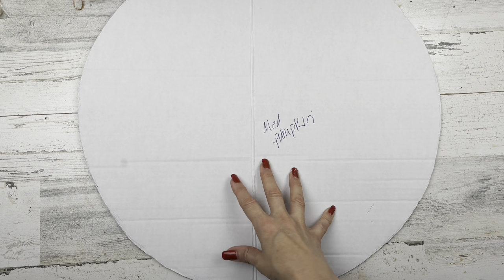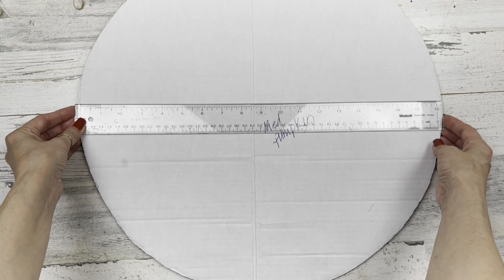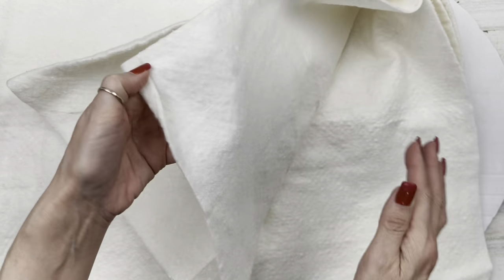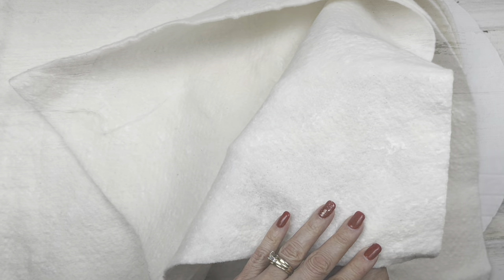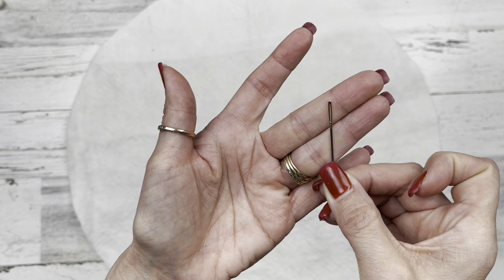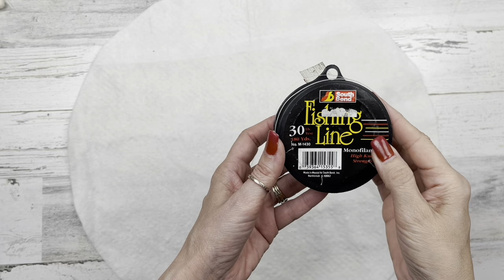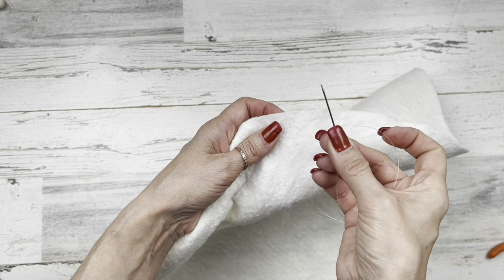Yes, we're working on another pumpkin. This is my medium pumpkin template I just cut out of some cardboard — it's about an 18-inch diameter circle. I'm going to be using this batting I got from Walmart. I love it because of the texture and you get a lot of batting for a low price. I've got my circle already cut. I'm going to use this large-eye opening doll needle — you get about five to a pack at Walmart.